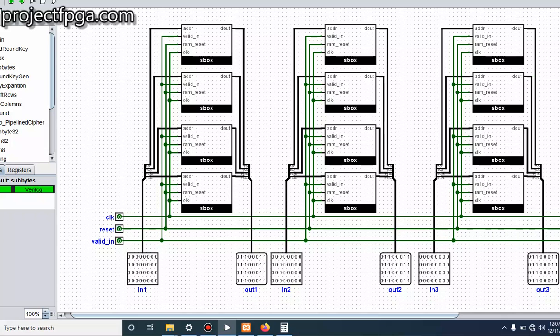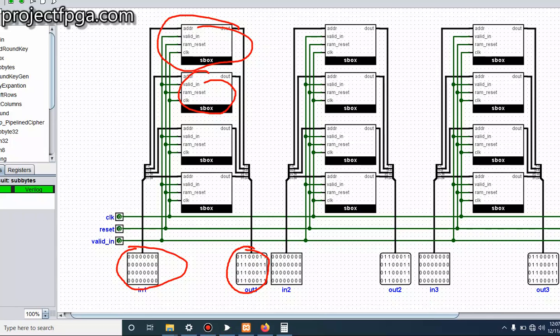So what the SubBytes does is it has the inputs and it expects the outputs. So it takes its inputs and feeds them into the S-box, and whenever it feeds them into the S-box, it receives the output. So the S-box sub-circuit does the lookup, the job of doing the lookup.